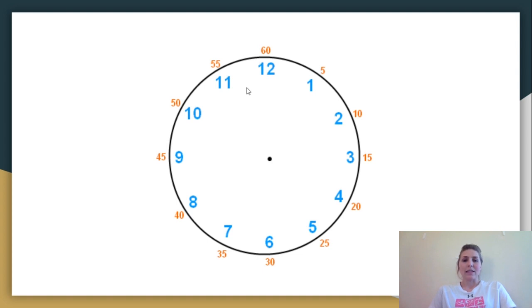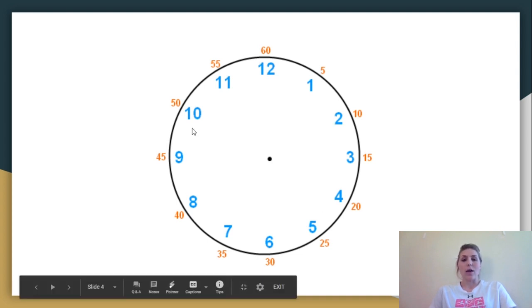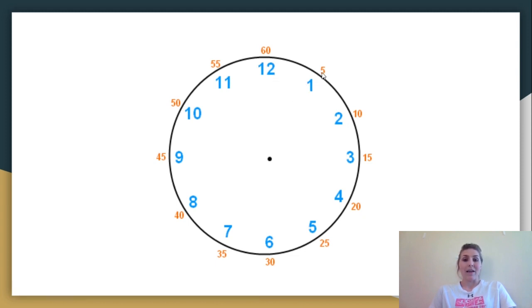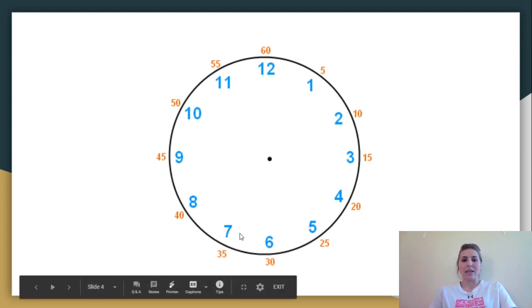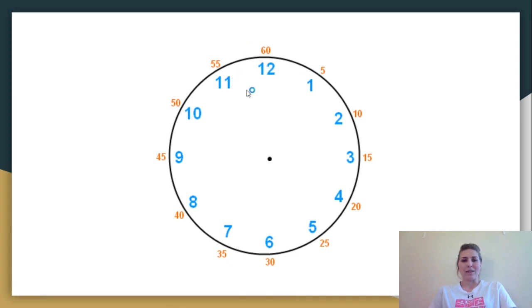So here's another way to look at this. The blue numbers inside are telling you the hours, and then the orange-ish numbers on the outside are telling you the minutes. So like I said earlier, every hour, when it says 1, for minutes that's 5. So we have 5, 10, 15, 20, 25, 30, 35, 40, 45, 50, 55, 60. When the minute hand gets back up to the 12, that means a whole hour's passed because we know that there are 60 minutes in an hour. So when it gets back up here, we start a new hour. We wouldn't say it's 1:60, that would become 2 o'clock.